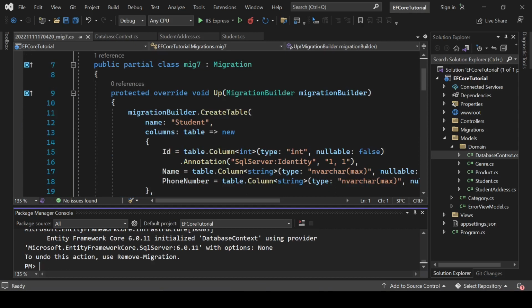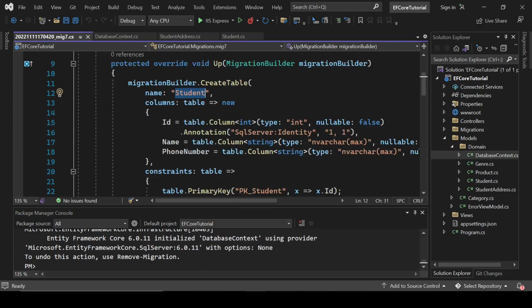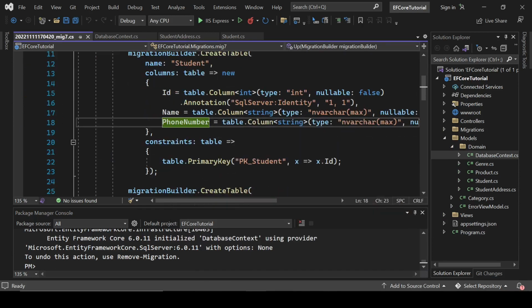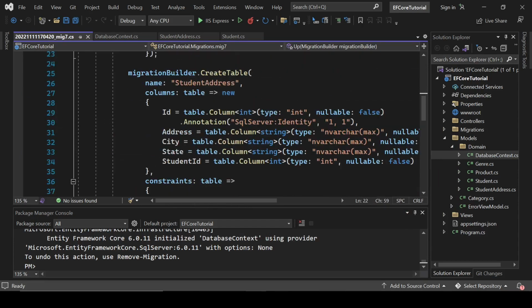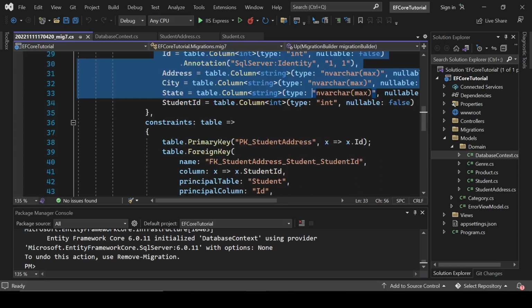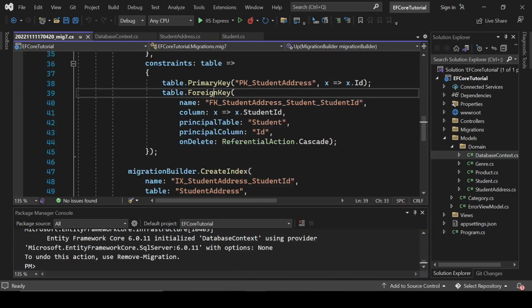So let's see what this migration file is saying. It is saying I'm going to add a student table with ID, name and phone number fields. It has a primary key ID, and here we are going to add another table, student address, which has these fields, and it has a foreign key constraint, student ID, principal table is student, principal column is ID.